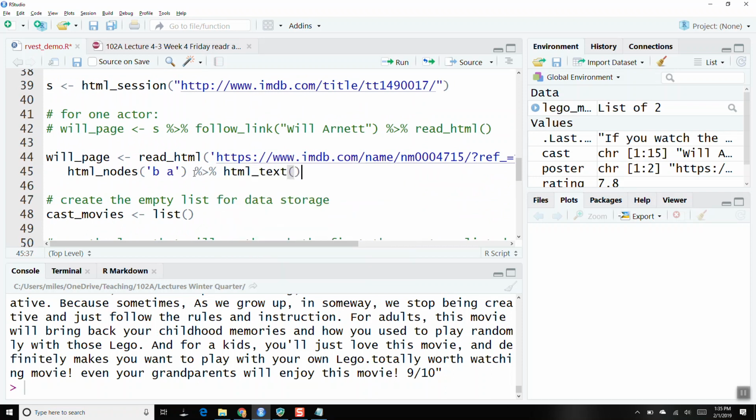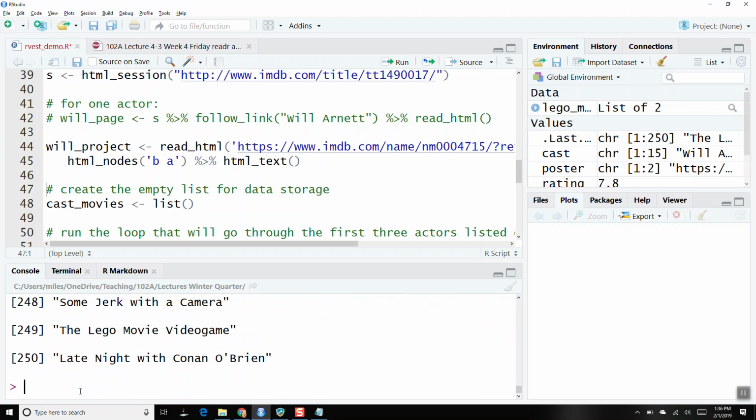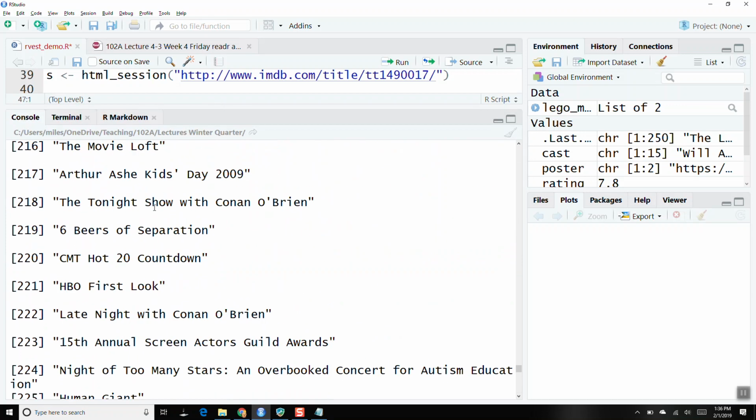Well, not Will page, this will just be Will projects. So if I did that, it follows this, and it pulls out just the things we wanted.